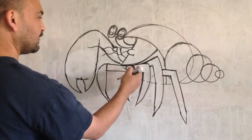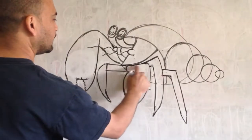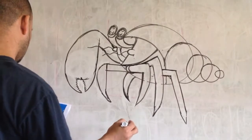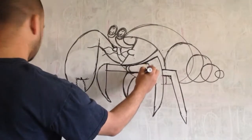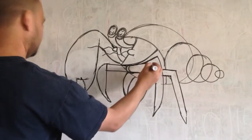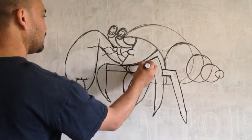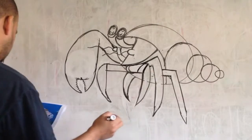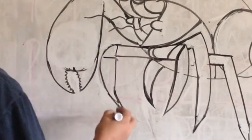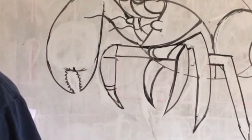Right where we have this big O, we're going to erase this part here. And we're going to just put a curved line like that. All right, and then right here where we have the claw from the corner to the corner, we're going to make a curvy line. And then we're going to make one more curvy line like that. Look at this guy's kneecap. And we're just going to draw a straight line going across there. And then two curved lines like that.